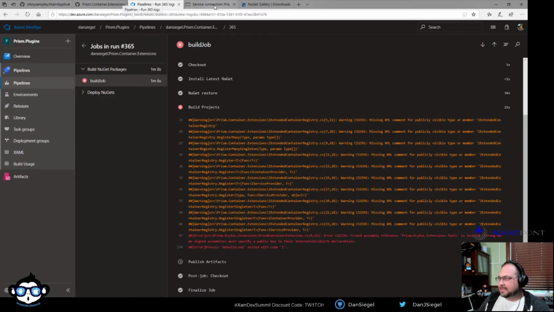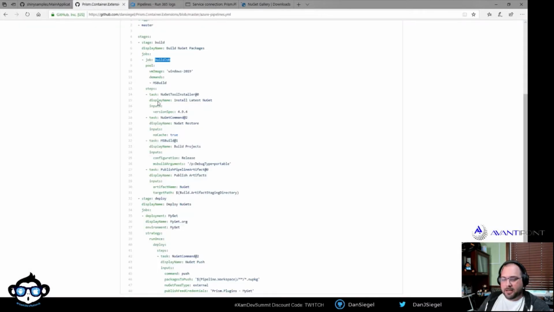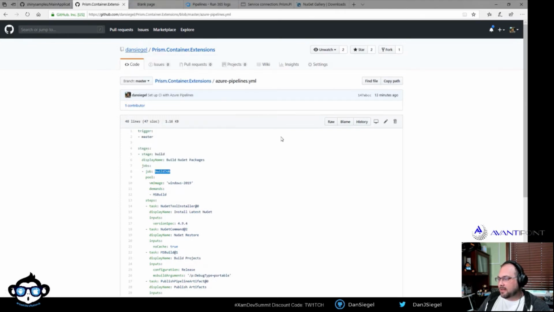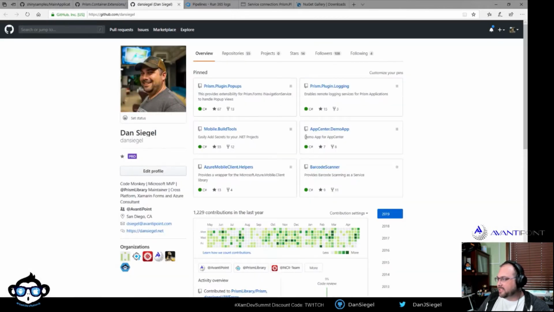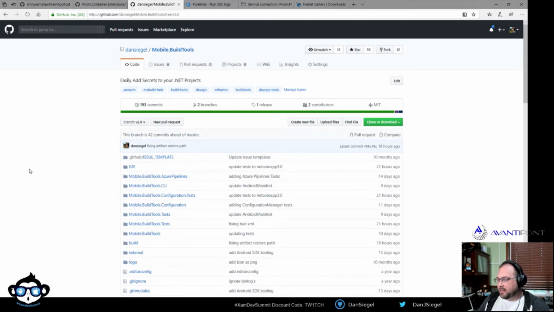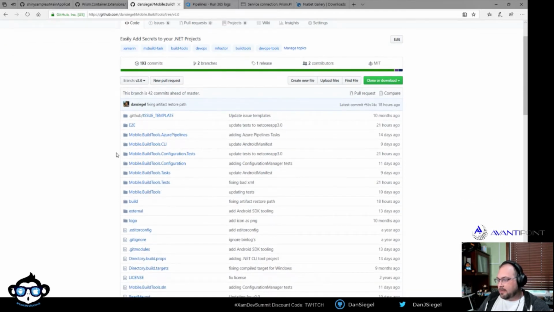So, while we're waiting for that to build, we'll go way off topic, because why not? I'll show you guys a little bit of what I'm working on with Mobile Build Tools version 2, since I've got a captive audience here. I don't know if Chase is on here or not, but he's actually been very helpful in spurring some ideas along these lines as well.